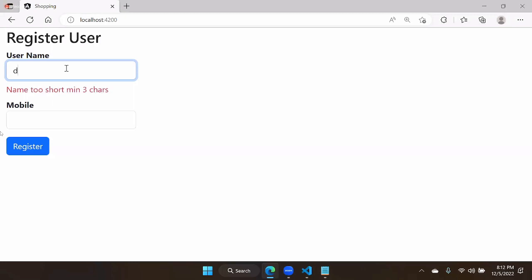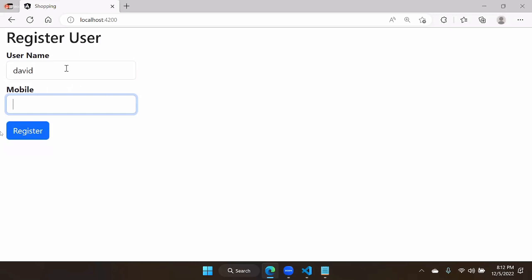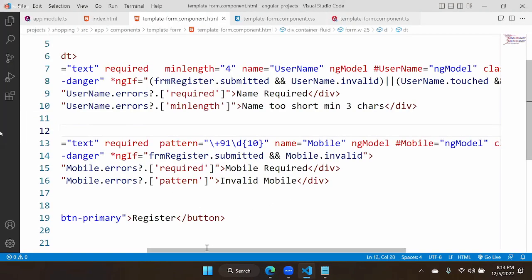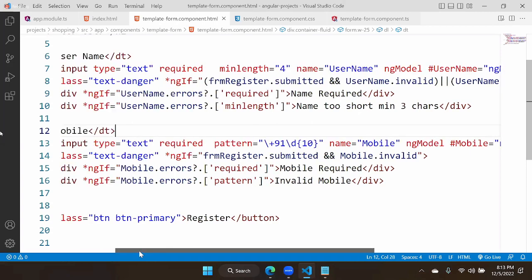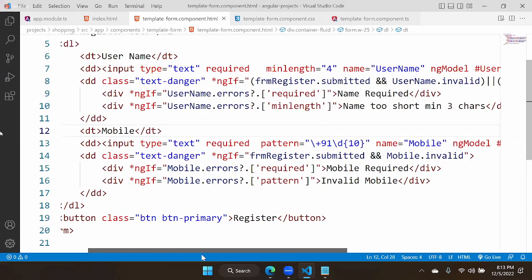Here I am defining some name, that is fine. So David, and I entered some number, 87845678910, and still, what is it? Here you can see how many digits it is. I am entering, but the required problem here is not written. Here also I should write it. Okay, here also we should write.